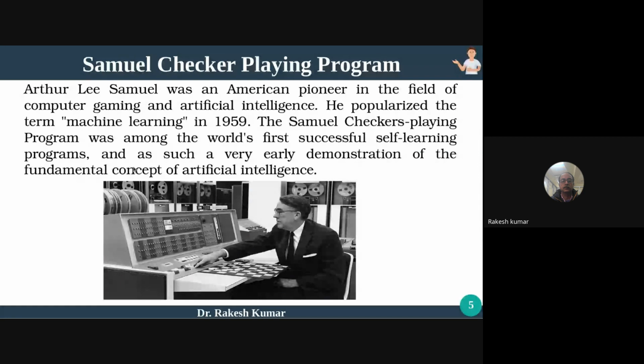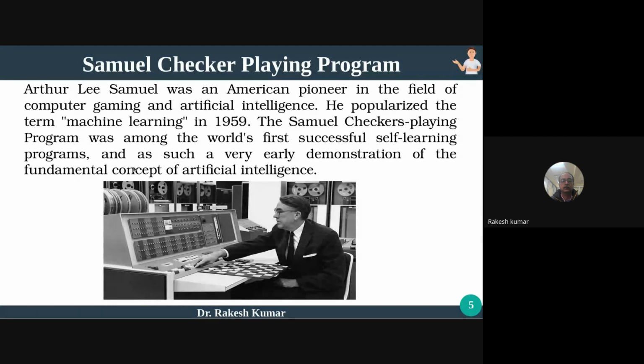So if a program simply designed by some computer programmer is defeating the number one player, how is it possible? Because whenever we are talking about computers, we are talking about programs, we are saying that a machine, that is a computer, is a layman, it does not have any intelligence. So you will have to write the program, and a program is a set of instructions written in some computer language. So you will have to give the instructions at each and every step to the machine to carry out its job.